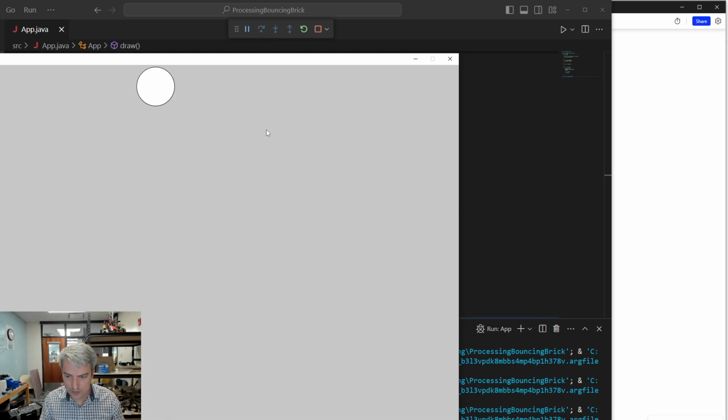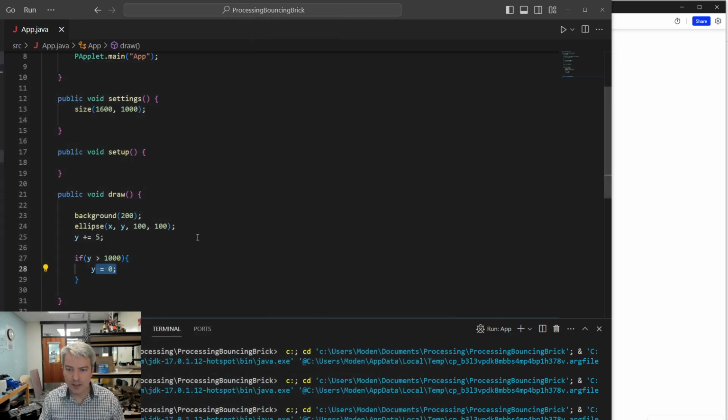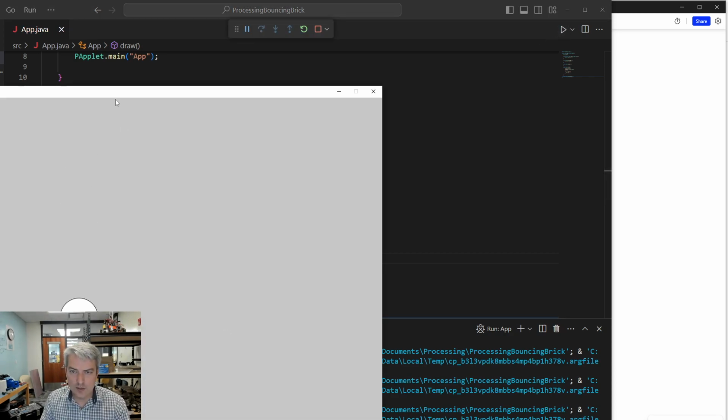Now, if you have a really close eye, you'll notice it's not really going all the way off the screen. That's because our XY coordinates are actually right in the center of the circle. So it's flipping back to the top when the center hits the bottom. If I want it to reset only when it totally goes off the screen, I could do something like this. Y would have to be greater than, well, a little bit more. So it's going to be plus half the height, because that's the amount of space we're missing. Let's see if that works.